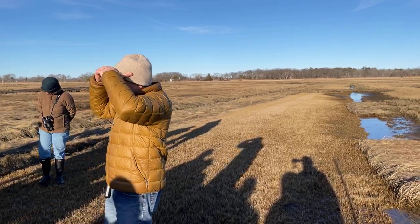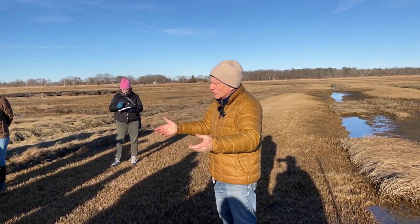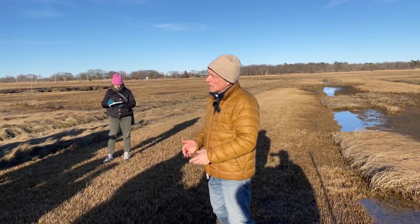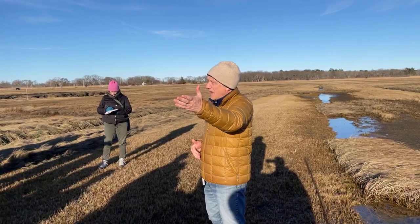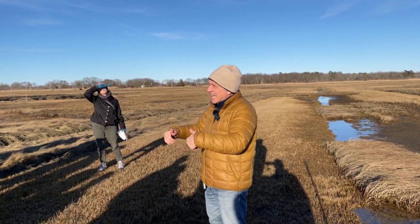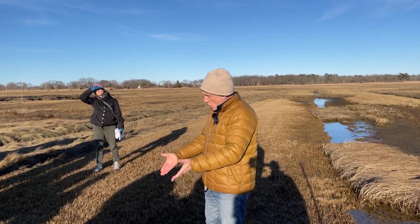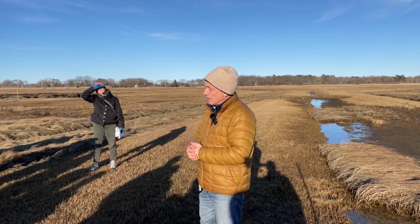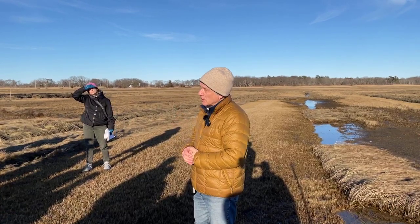Mosquitoes have evolved to be salt marsh breeders. There's more than just the salt marsh mosquito that will breed in salt marshes, but that is the big one. That's what gives everybody heart palpitations when you get the swarms, those age classes, and they can go 10 miles inland. They're fast. But again, they will be here, but hopefully certainly no more as we do this restoration. Where you don't have standing water, you don't have mosquito breeding habitat. Where you have standing water, you have that potential, especially without fish.